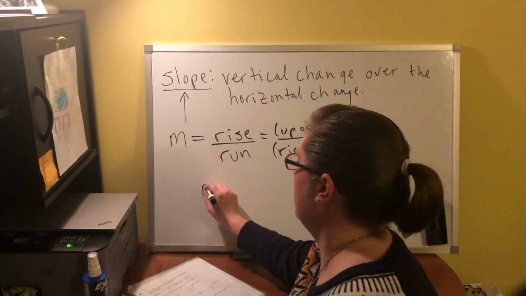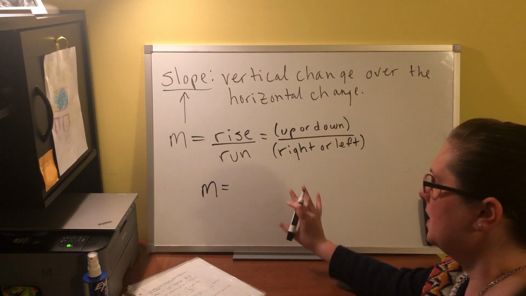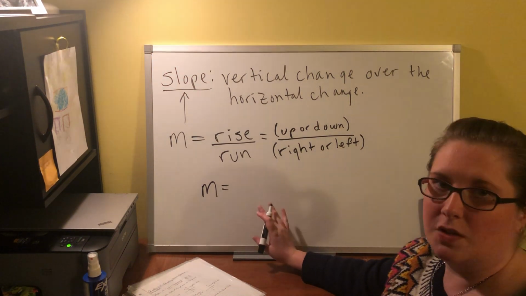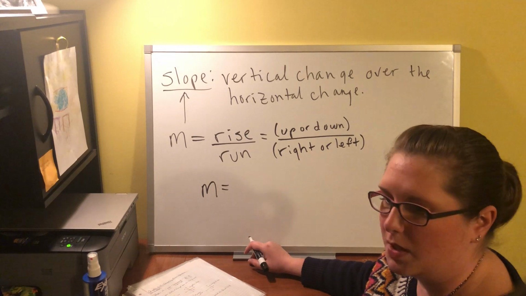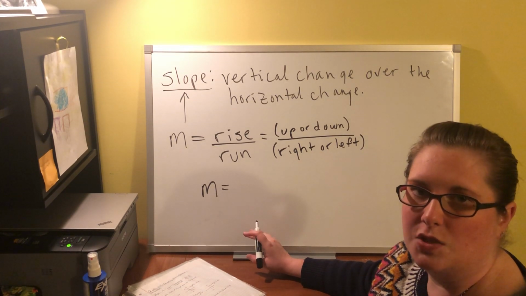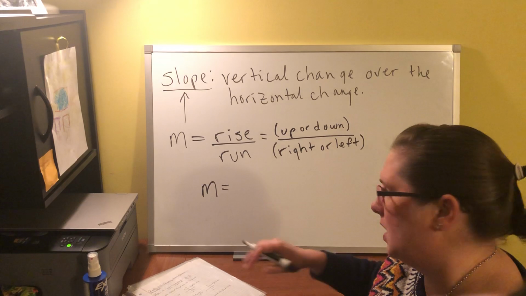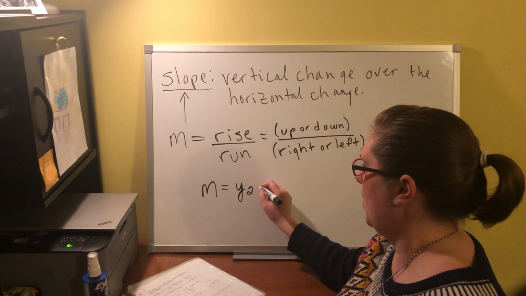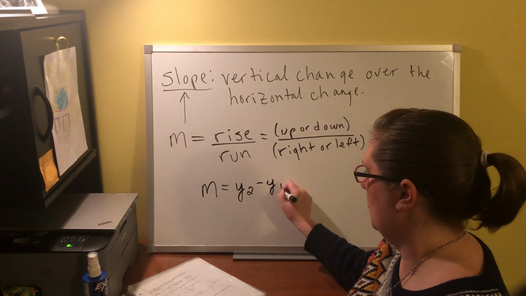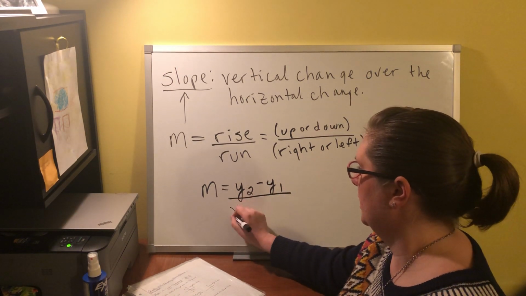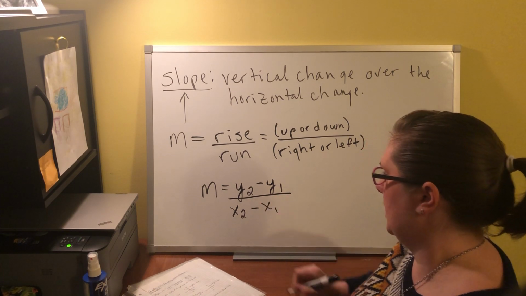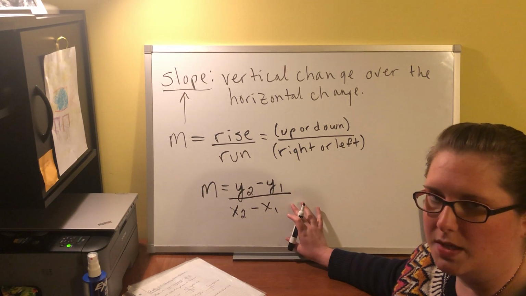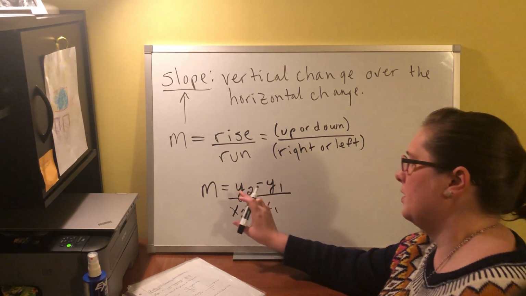You may also remember from maybe previous classes, maybe in high school, that we have a formula for slope. So what's nice is we have a set formula that we can use, and we're just going to be substituting those values in and solving. So it makes it really easy, okay? So M equals y sub 2 minus y sub 1 over x sub 2 minus x sub 1.